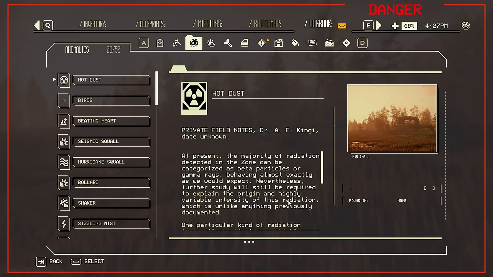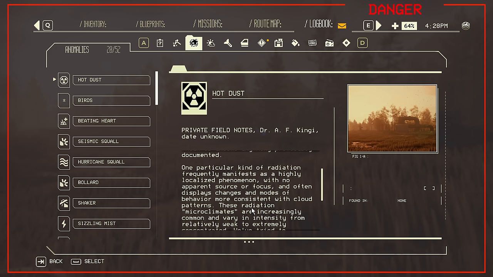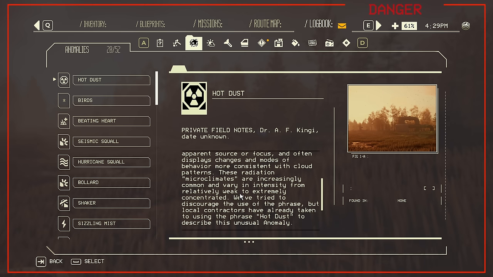At present, the majority of radiation detected in the zone can be categorized as beta particles or gamma rays, behaving almost exactly as we would expect. Nevertheless, further study will still be required to explain the origin and highly variable intensity of this radiation, which is unlike anything previously documented. One particular kind of radiation frequently manifests as highly localized phenomena with no apparent source or focus, and often displays modes of behavior more consistent with cloud patterns. These radiation microclimates are increasingly common and vary in intensity from relatively weak to extremely concentrated.